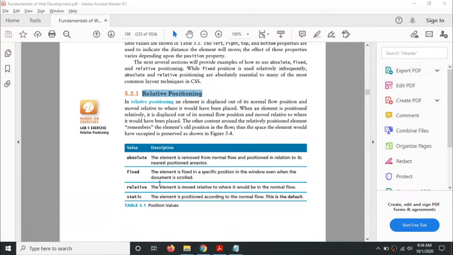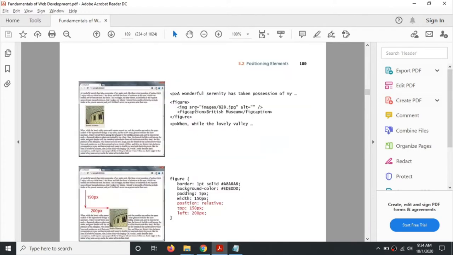As I already discussed, there are four position values: absolute, fixed, relative and static. Let us first look into relative positioning. For that, here they have taken one paragraph of 3 to 4 lines of code, and then a figure.